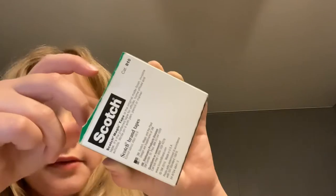Okay, take the tape on this. I'm gonna start with the top. I'm gonna start with the bottom actually. Tape the bottom.